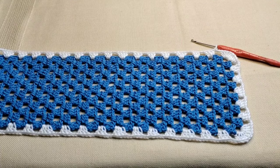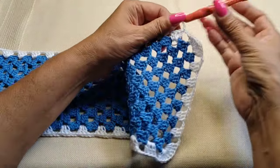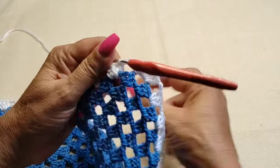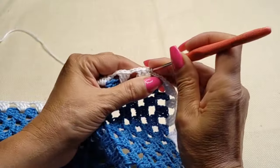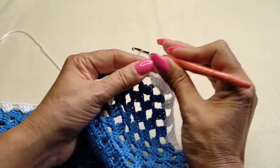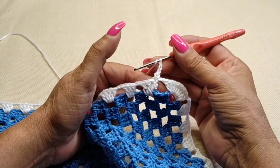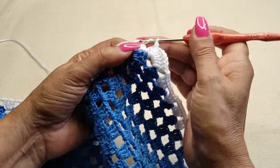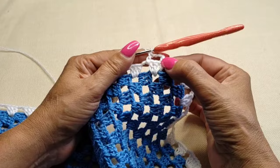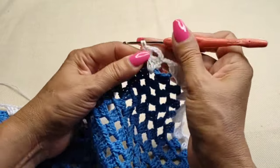Okay, everyone. So finished row 1, a little white. Now I'm going into row 2. I'm going to come back in the same stitch, single, 1, 2, and 3. So my single 1 chain, which I stretched enough to give me the size of a double crochet, and 2 for space in between.